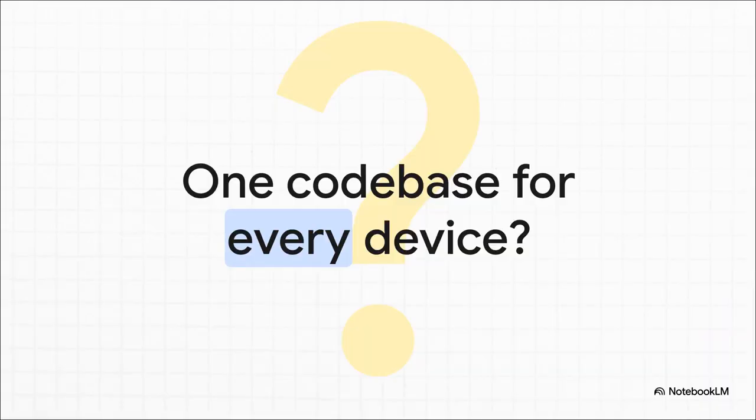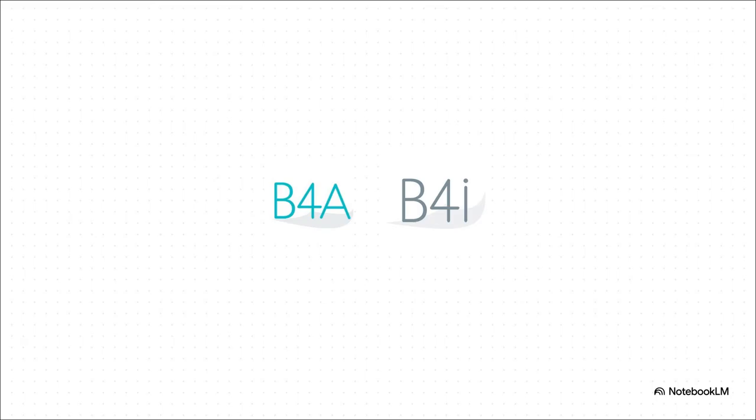You know, if you're a developer, you've definitely run into this problem. You build an awesome app, but now you have to write and maintain totally separate versions for Android, then for iOS, and then for desktop. Man, it's such a drain on your time and energy. So what if there was a better way? Well, that's exactly where the B4X suite comes in.